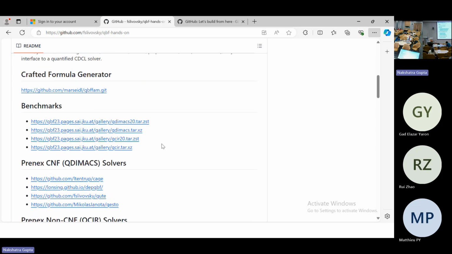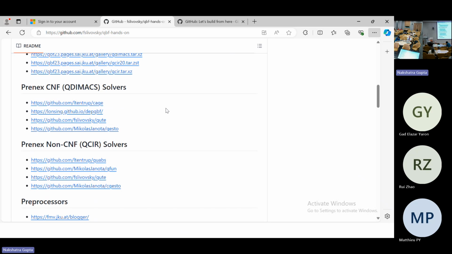Then you have solvers that can handle one or the other or both input formats here. Cake is the one that, together with preprocessing, did the best in the last QBF evaluations that were run while this was still under development. depqbf is another one, which is CDCL based. We'll talk about the techniques underlying Cake tomorrow.